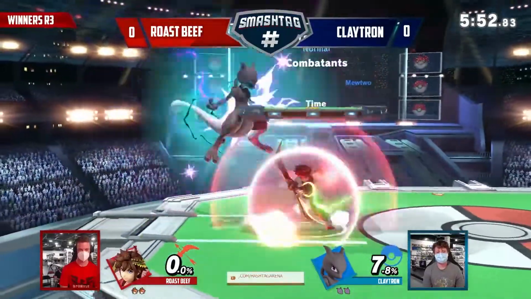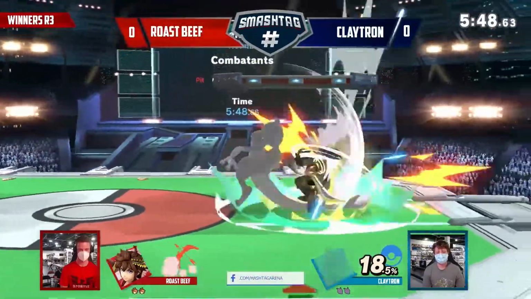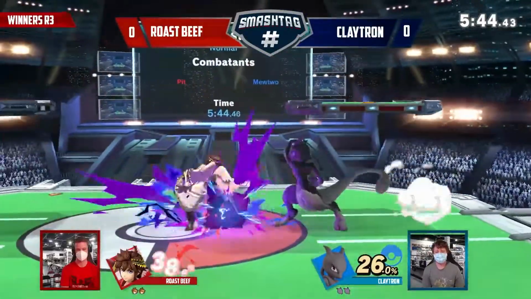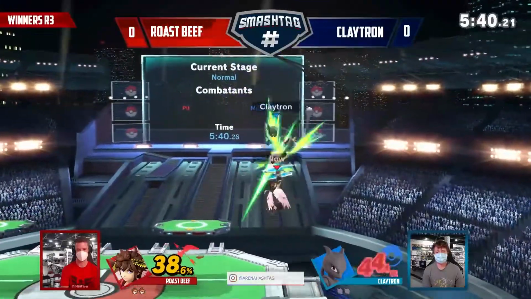Well, these players are definitely going right for each other's necks. Very quick stocks there, 1 minute for both of them to lose their first stock. Ooh, the uncharged Shadow Ball. I like that for a little bit of a combo extension there.